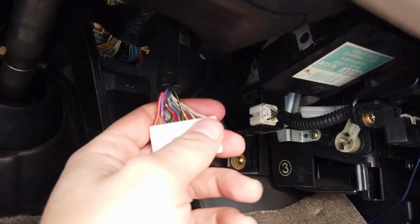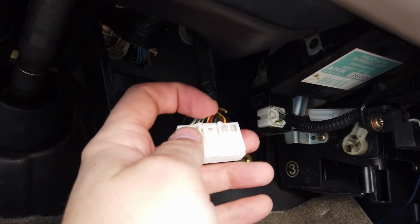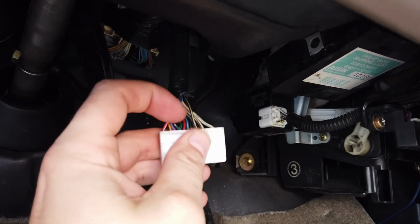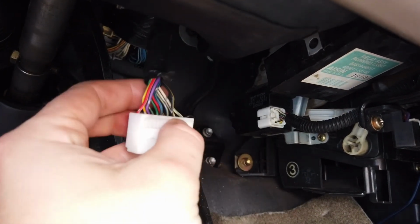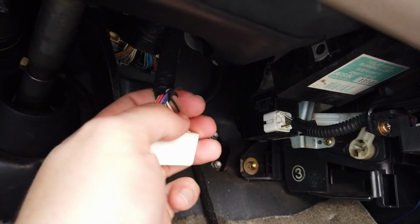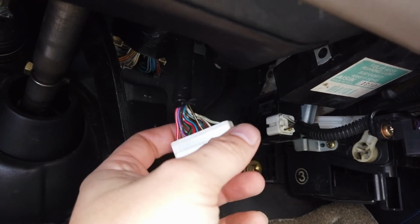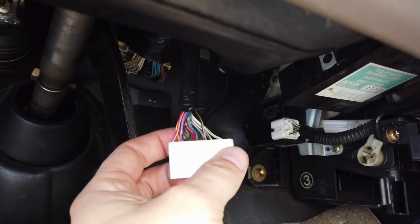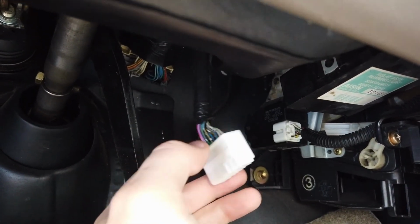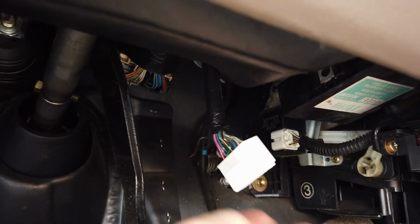Be aware that I messed up. I cut this yellow and black wire that I'm going to have to put back together. It's actually the black and yellow on the back that you want to cut with a razor blade. So just cut that wire right there, tape the end shut, tape it back up, and plug it back in. And I'm going to get that yellow wire prepared to be back together, cut the new one, plug it in, and then we're going to test out if the daytime running lights are no longer active.